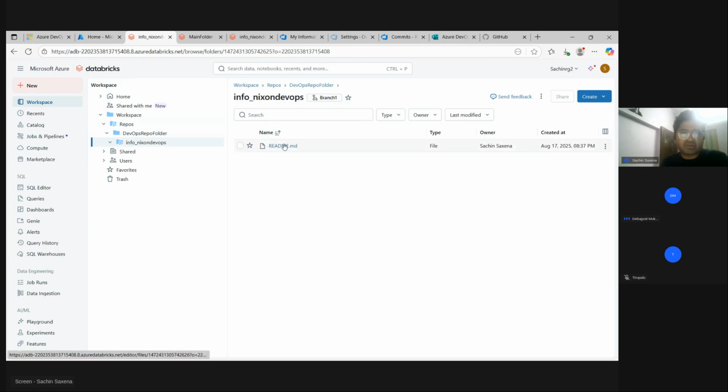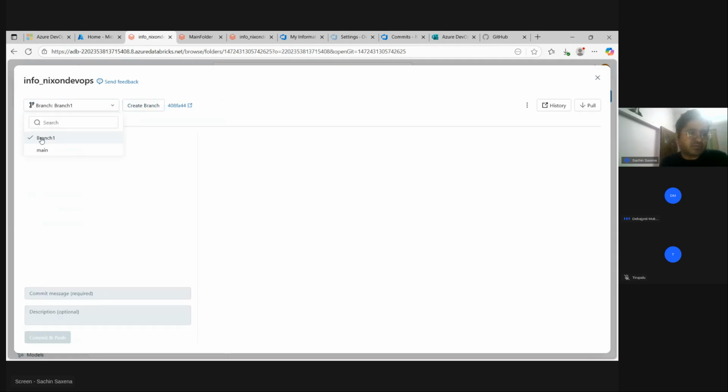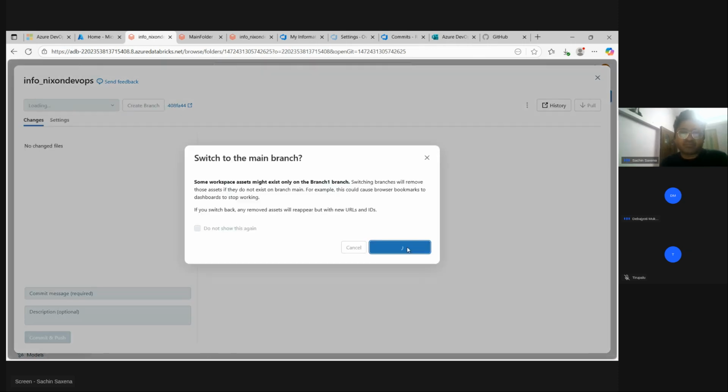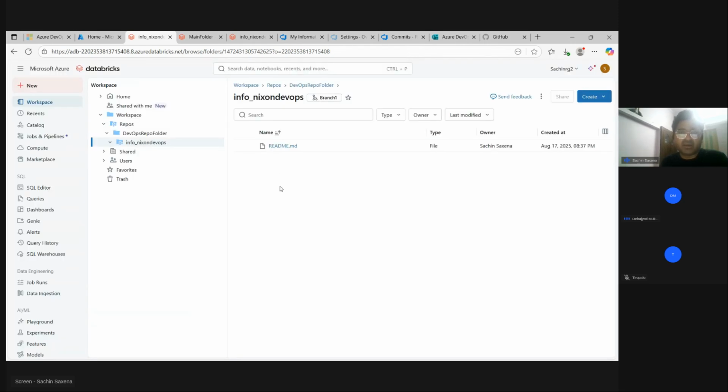Here you can see this is your branch one folder. You do not have any folder, neither folder nor that code file. If you change your branch one to main, then you will find both the things. Currently your branch one is empty.